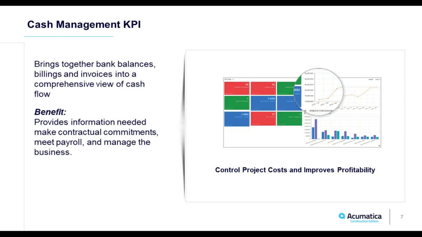Cash management KPI, let's talk a little bit more about that. This is bringing together bank balances, billings, and invoices into a comprehensive view of cash flow. And I know that the picture over on the right-hand side there, depending on your view or the size of your screen, may be a little hard to see.